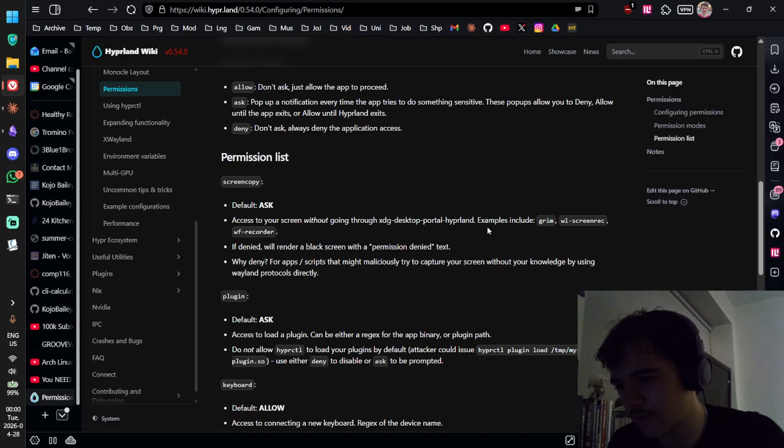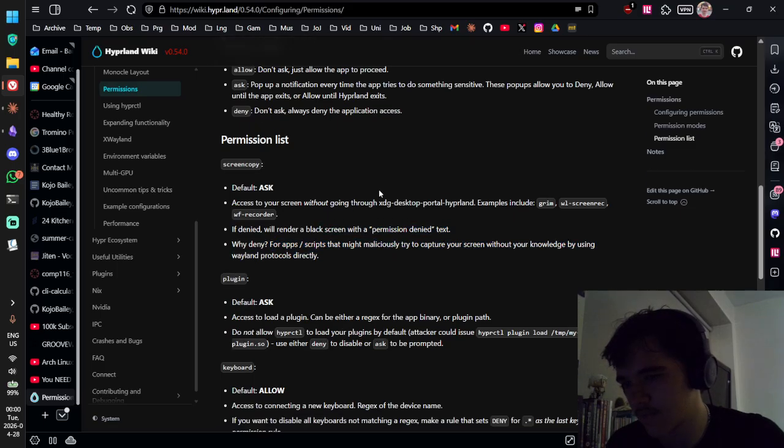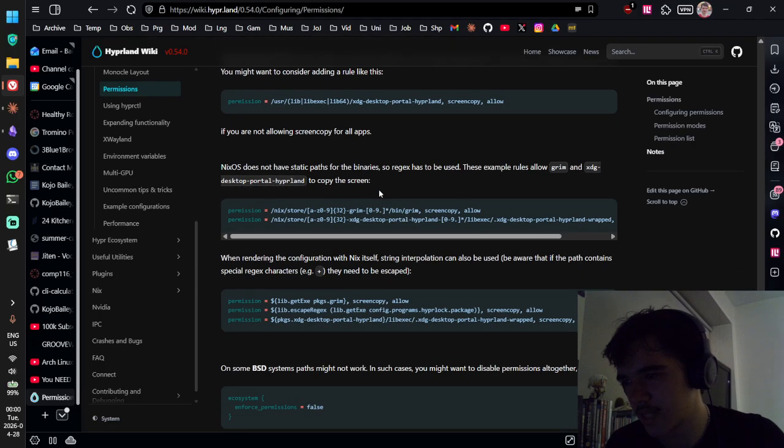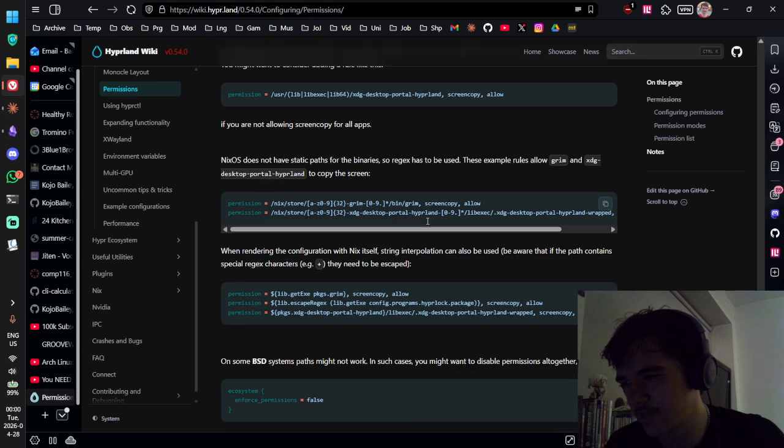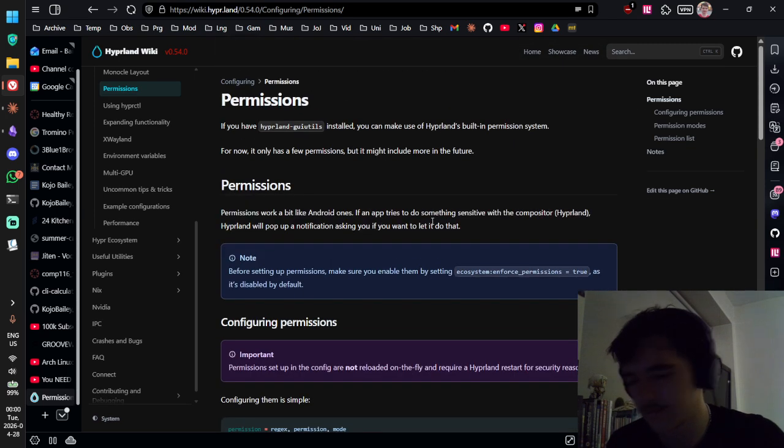Access to your screen without going through this thing. Grim. If denied, will render a black screen. Okay. So I guess I'll just come to this when I need to, right? Okay, yeah, so I'll just delete it for now. Good to know that it exists.